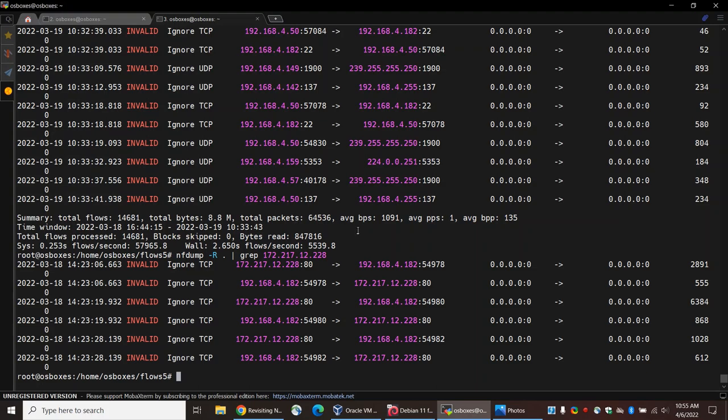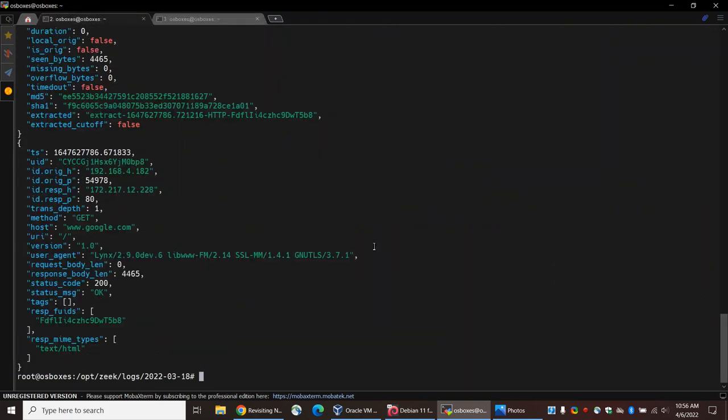Well, if I take a look at my flow records, I don't have that. I would have to make some assumption that google.com was using certain IP addresses and then query for those, which is essentially what I did here. This 172.217.12.228 IP address is one of Google's IP addresses. So that's not directly answering my question. It's sort of answering a derivative question or one that is based on assumptions, but I can ask that question if I just look in my logs that Zeek produces.